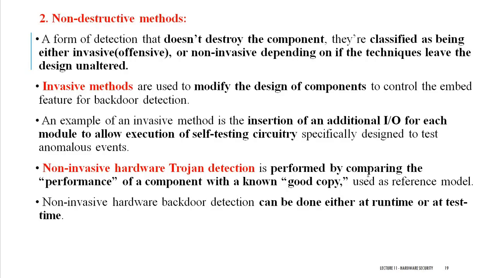Otherwise, you are going to detect it: why is this happening like this, and why is it not happening here? So this is about the non-invasive method of hardware detection. But here the main aim is that we are not going to do any destruction to the product. That means the electronic component or the electronic product should be saved. That is the non-destructive method.